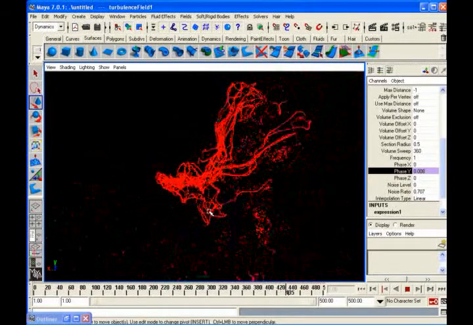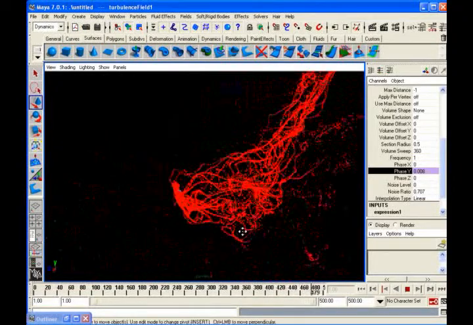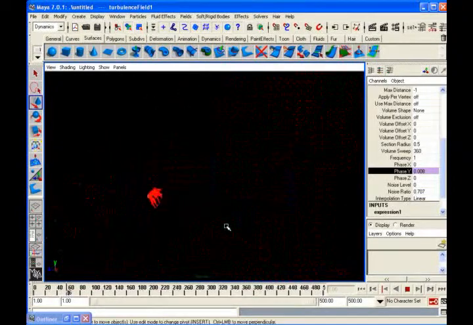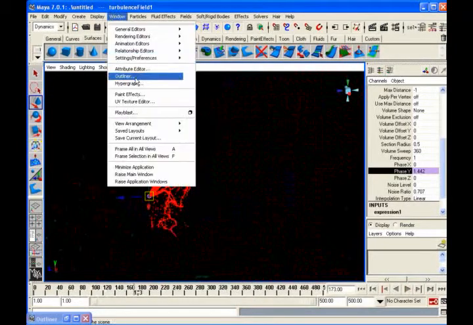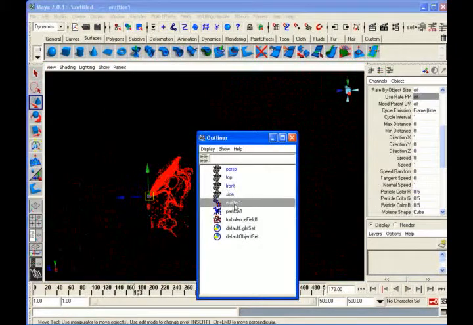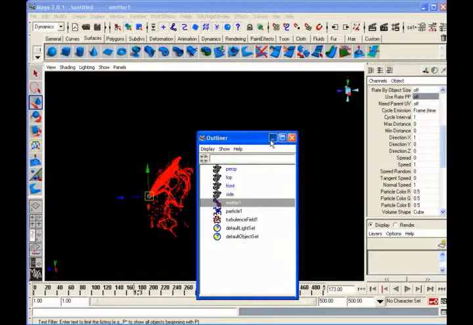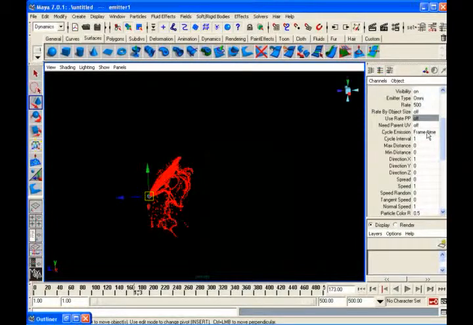Okay, something like this you can create with this major attribute of your emitter. See, emitter is different, particle is different. What I am talking about is the emitter properties. So I have changed this cycle emission to frame. Normally it is none. None means it will distribute all the particles each and everywhere. But when I am going to frame, it will go into the streaks. Different streaks it will go.